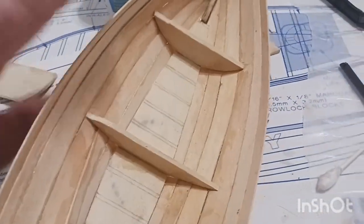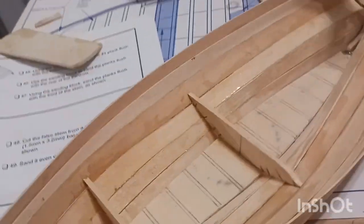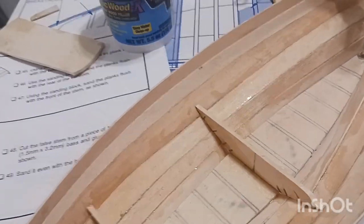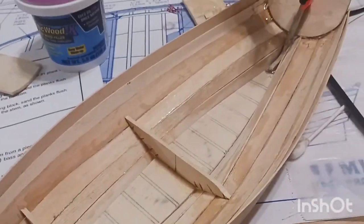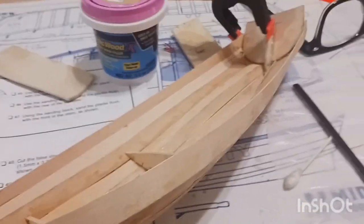I'm just going to put it on real light, and then I'm going to make sure I still have my lines, so it looks like planks. Hopefully it'll work out. If this stuff is any good, and I can work with it. So that's the game plan, guys. So give me a second to get you set up, and I'll be right back.